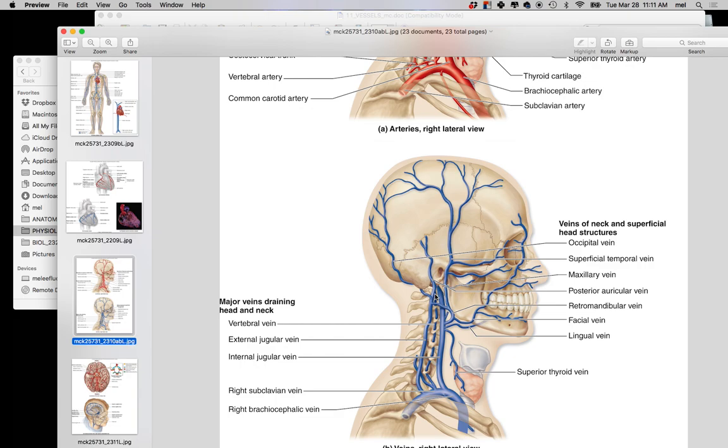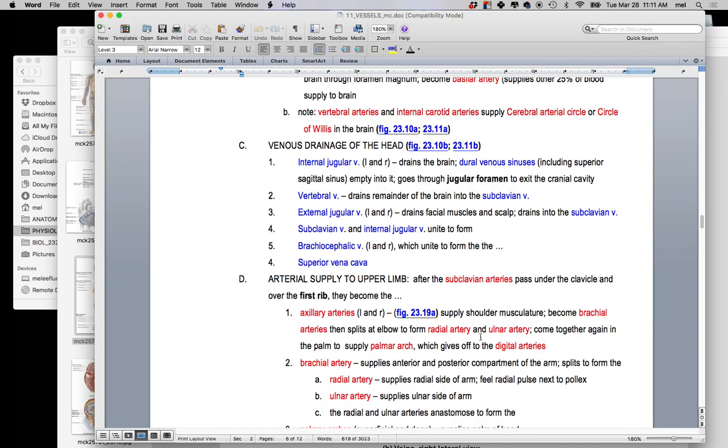Is that okay? Do you guys have questions? No? Everybody good? Okay. That's how we're going to do the whole rest of it. So the next thing that we're going to do is deliver blood to the arms and back, right? Where do you think the blood is going to go back from the arms? What vessel is it going to end up in?